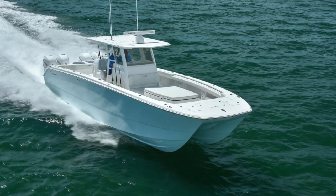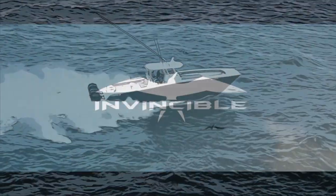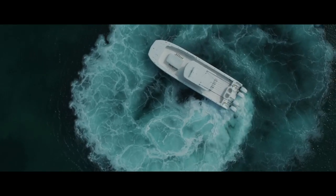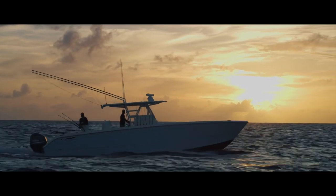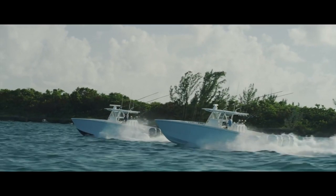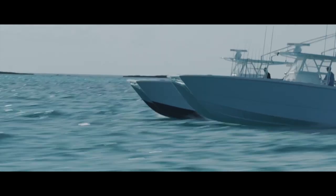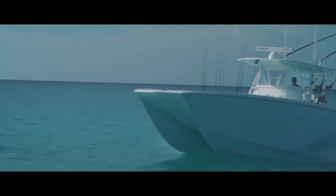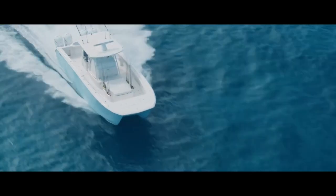The Invincible 40 has an overall length of 40 feet 2 inches and a beam of 12 feet, making it about 2 feet shorter than the Freeman but around 3 inches wider in beam. The boat weighs 15,000 pounds and has a fuel capacity of 640 gallons, which can be extended with custom orders. With quad 350s it has a top speed of 71 miles per hour; swapping to 400s would likely get you 77 to 80 miles per hour. It cruises at about 40 miles per hour with the 350s.